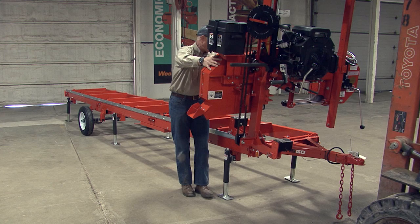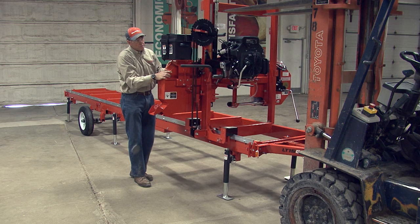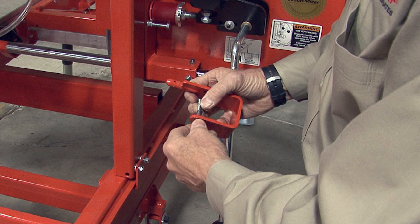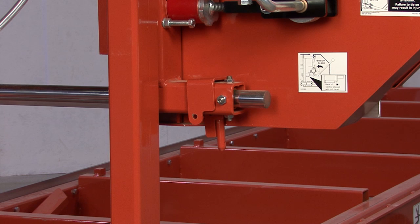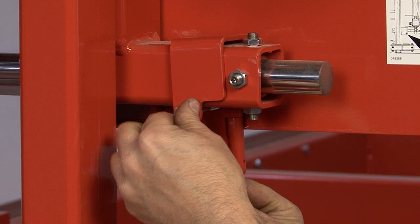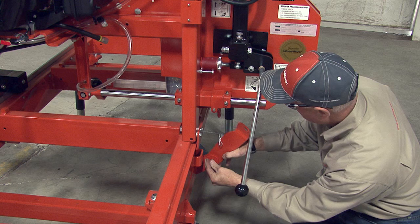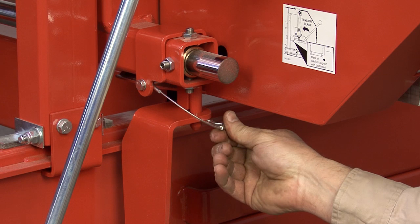Using a forklift, crane, or hoist, lift the head and mast assembly and place onto the bed. Slowly lower the head and have somebody guide the roller assemblies onto the bed rail. Make sure to pull the locking pins out so the mast will drop onto the bed rail. Reattach the rail guide to this leg of the mast. Take the included travel pin and remove the bolt and securing pin, which dangles from the wire looped onto the bolt. The travel pin slides over the blade adjustment arm bracket. Once in place, return the bolt and securing pin as it was before — the securing pin will hang free from the bolt. Now install the rotating travel pin base using the provided bolt and nut to secure into place. Don't tighten too much or the base will not rotate. The head can now lower and the travel pin will rest into its base, using the securing pin to prevent the head from lifting during travel. There is a hole in the travel pin for this.